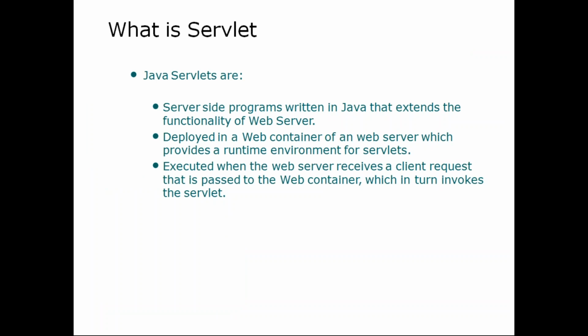In the web server, the Tomcat server, there is a web container which is responsible for execution of servlet code. A web container is a part of the web server which contains the JVM. Obviously every server contains a JVM. The JVM is responsible for execution of our .class file. So the web container is a part of a web server which is responsible for execution of servlet code, and the web container internally contains the JVM. That's why we say that the web container is responsible for execution of servlet code in the Tomcat server.